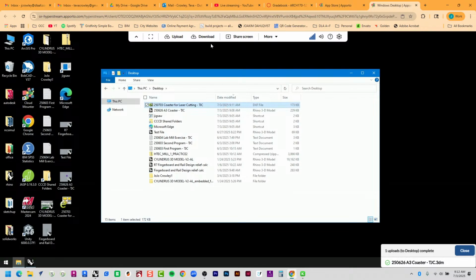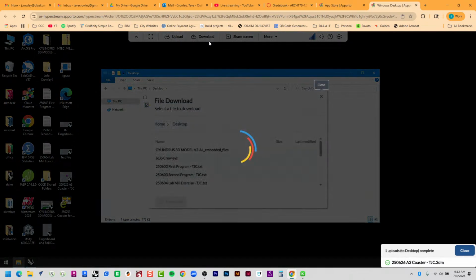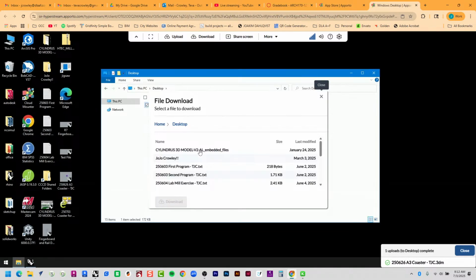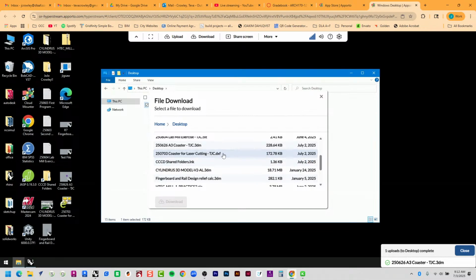So to do that, the next step is click download. Okay. Now I need to find that file again, but in this dialog box. So look for it. Here it is. Because I named it so well, I know that it's this one, Coaster for Laser Cutting. The date is July 2nd. Oh, that's wrong.